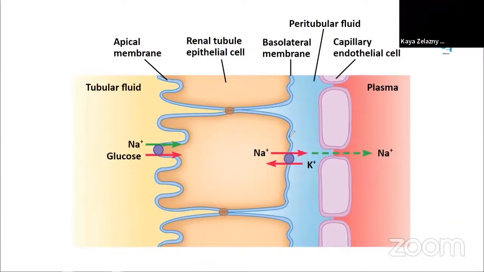A thing to note here, as I mentioned the other day: whenever we see a red line in these diagrams, that's saying it's active transport. When we see green lines, that's saying it's passive transport. So really what's driving this process is our sodium potassium pump. And we've seen that process before, right? The role of the sodium potassium pump usually is to set up a gradient that makes other things happen. So what we have happening here is that our sodium potassium pump means that we're going to have a buildup of sodium where? Where are we going to have high sodium?